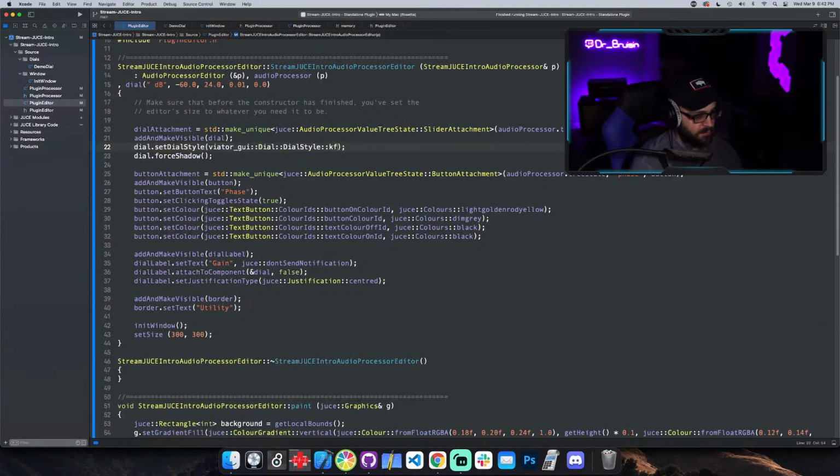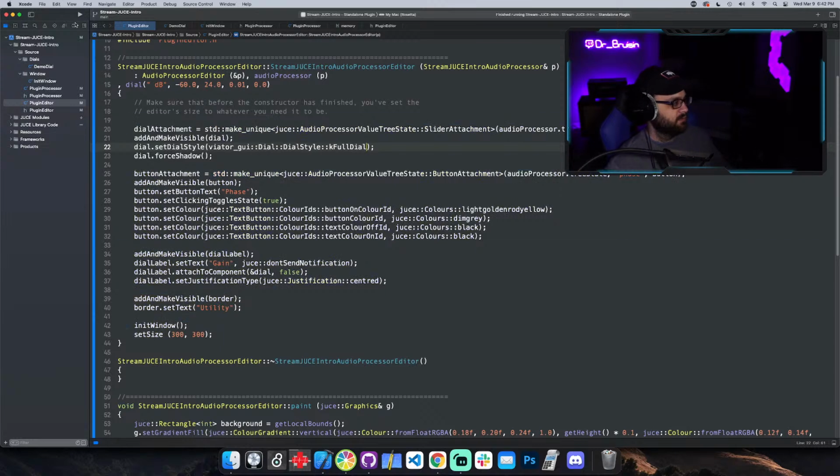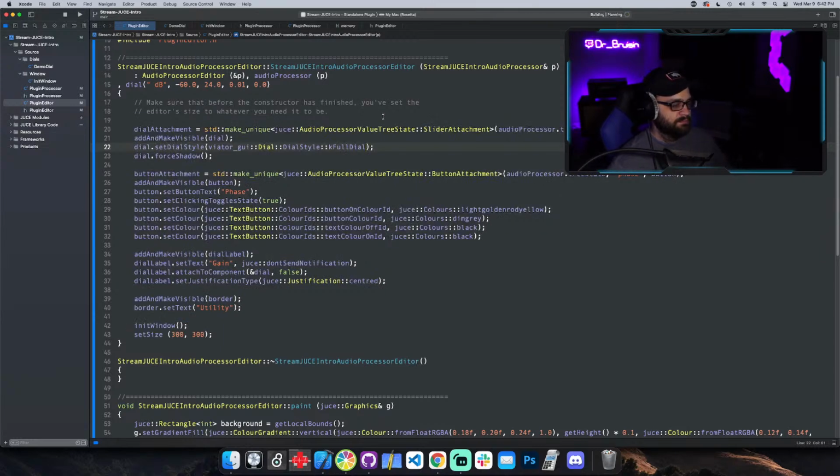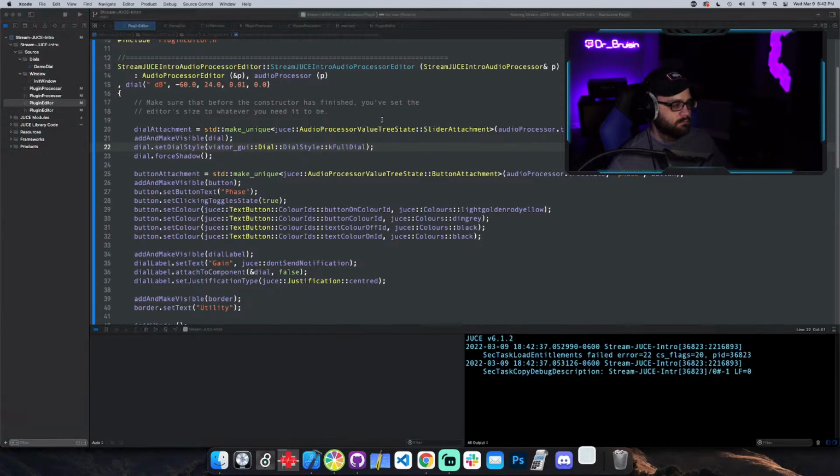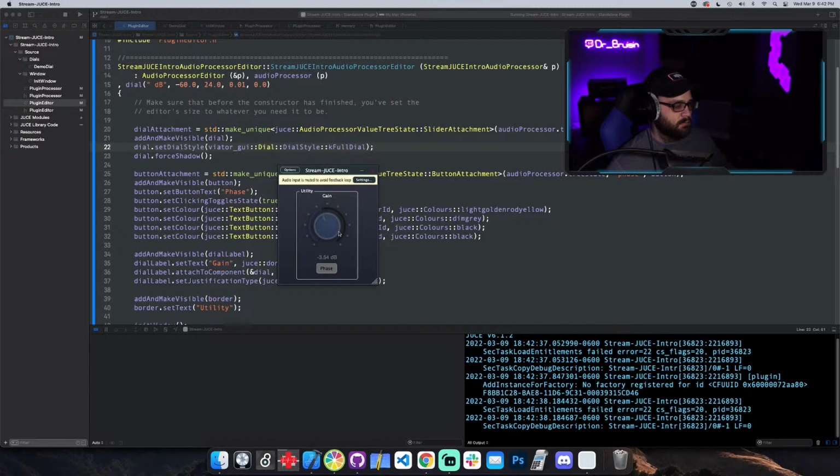Let's go to full dial, which is the cool one. Yeah. So this one needs to be a little bit bigger to look nicer. I mean, this is okay, but you know, it looks a little weird, the size of it. Yeah, so that's the full dial. I think that one looks really cool.